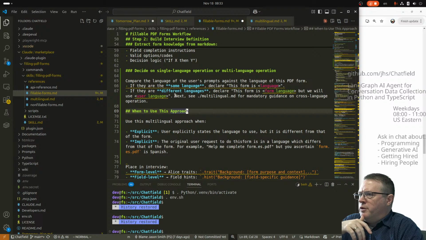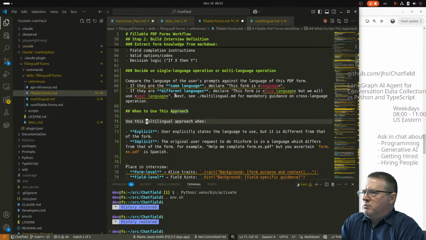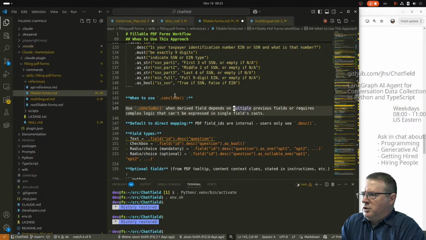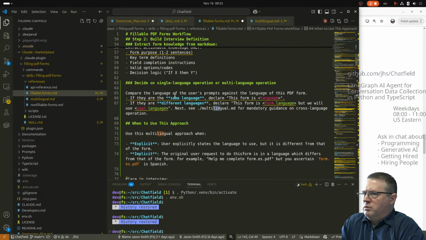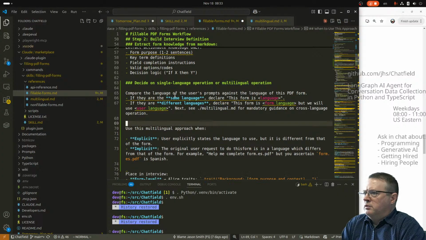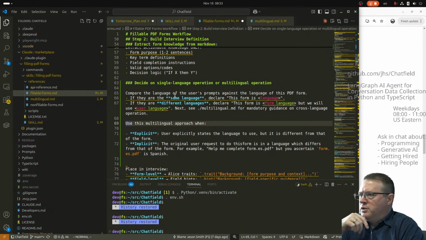So the multilingual, no, not multiple, multiling, L-I-N-G, come here. There it is, multilingual. Multilingual operation, okay. Use this multilingual approach. Okay, right.